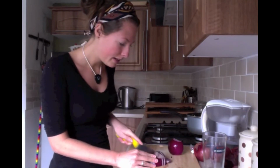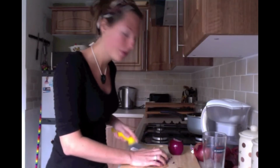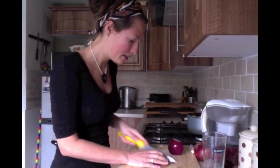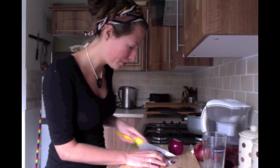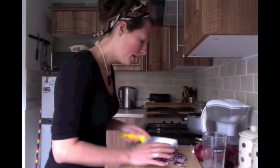And this soup is really easy to make. With this soup, I think less is more, so you don't really need many ingredients to give it flavour. The pumpkin's enough. So I'm going to use coconut oil to fry the onion, and that is because it's a healthier choice, and also when you're heating it, it doesn't change the molecular structure of the oil. Some oils, when they're heated, are actually toxic to the body, and coconut butter retains all of its nutrients, and it doesn't turn toxic when you heat it. So I always try and fry my food in coconut oil.